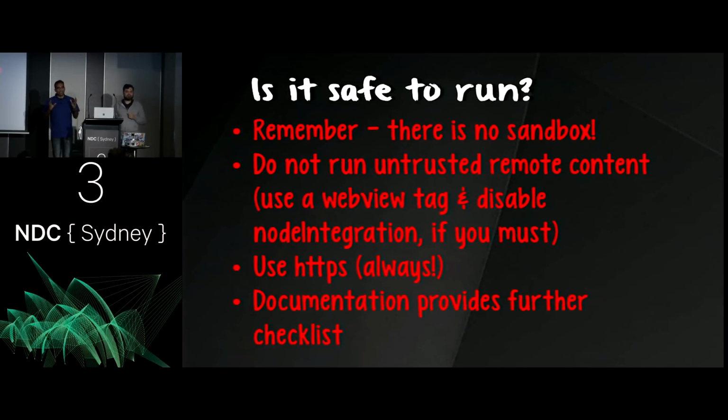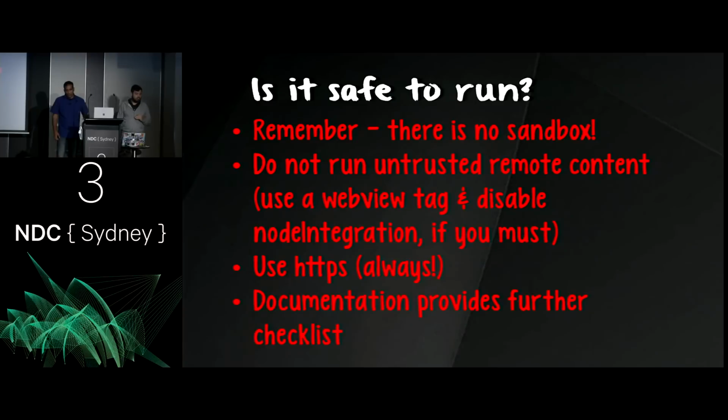But we also say that it's okay when you're just doing a quick prototype and it's a first step in getting started. But think about it, right? What if you run untrusted remote content, and that starts injecting some node scripts, and you start deleting files from your file system and things like that, because you can actually do that now. Yeah, and that could happen. Remember, you have access to everything. Somebody could do a script saying delete star from C Windows, and the only thing that is going to stop you is permissions.